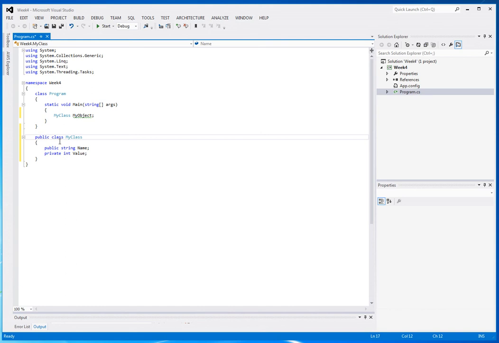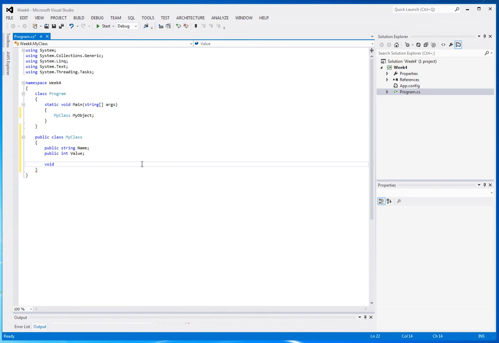So now we've defined a class. We've actually defined a public class. We've given it a couple variables. I'm going to go ahead and switch this back to public. We can also create methods within myClass. Declaring a method within the class is the exact same as declaring a method within Main. You tell it what type it is, and then you have to give it a name.